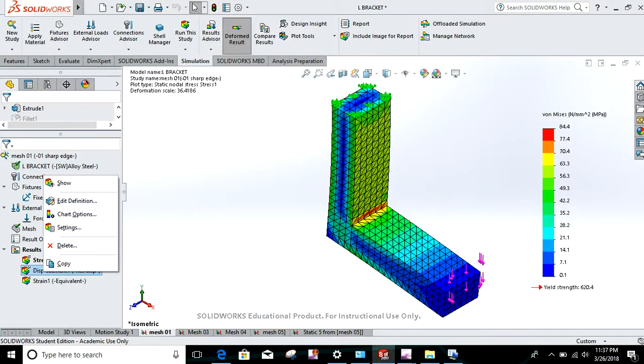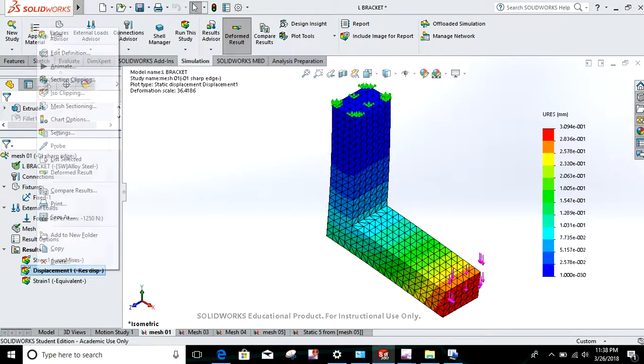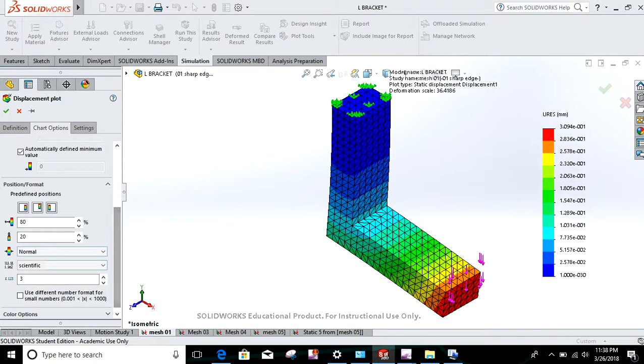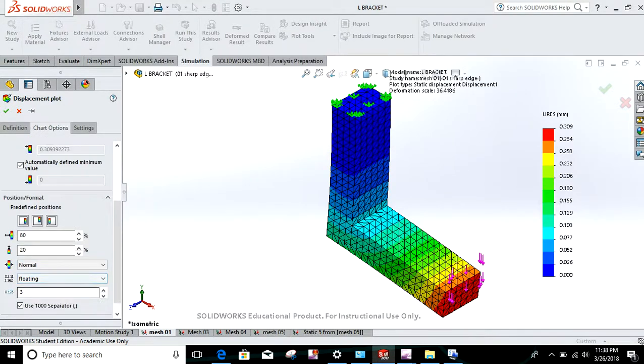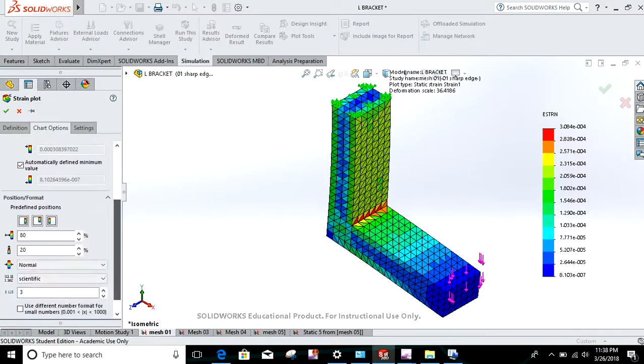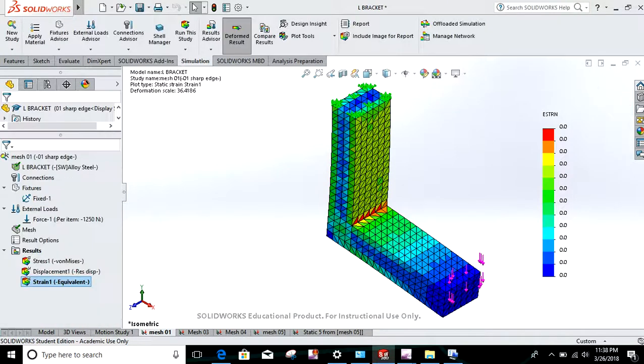Do the same for displacement: right click, edit definition, chart option, and instead of scientific, choose floats, 1 decimal place. Do the same for strain: right click, edit definition, chart option, instead of scientific, floats, 1 decimal place, and we can see the result.